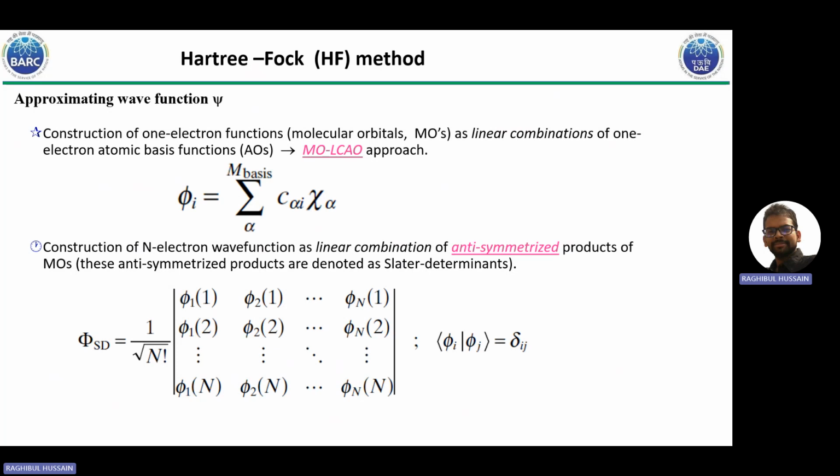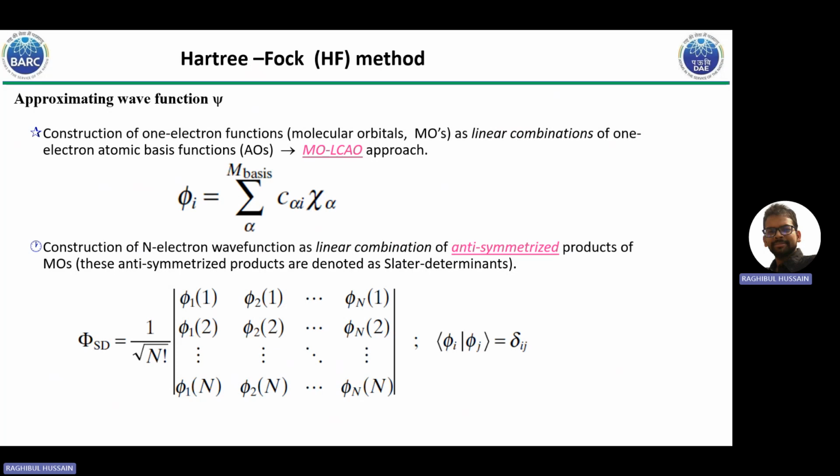So can I start now? Are you ready? Okay. So what we are telling is that the wave function psi is the major complication for finding a solution of the Schrödinger equation. Okay. So now how do we construct that psi? If you have a good psi, in the sense that since it is an eigenvalue problem, the psi is called the eigenfunction, so it satisfies the properties of the eigenfunction.